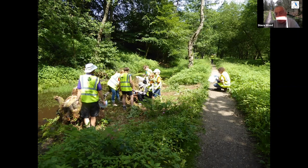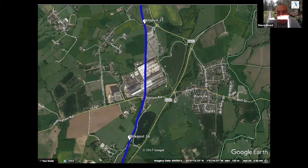In the process of thinking about what we were going to do next, we started thinking again about the mileposts. We'd reinstated the mileposts as far as Denston, but the rest of the mileposts into Uttoxeter seemed like a really nice project that we might want to have a go at. We identified the locations of all of those mileposts as they originally were, and found that most of them were publicly accessible or were very close to locations that were publicly accessible. So we agreed with the landowners in those areas that we could reinstate these posts.